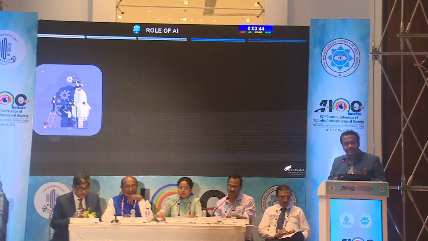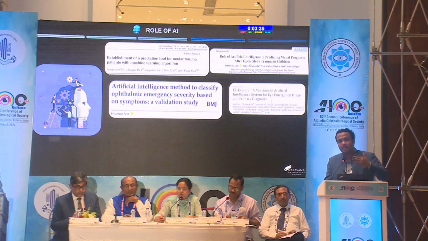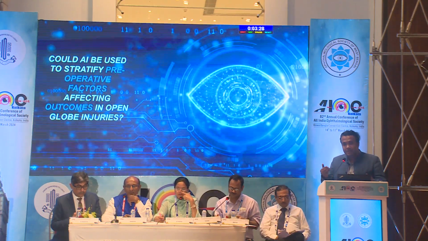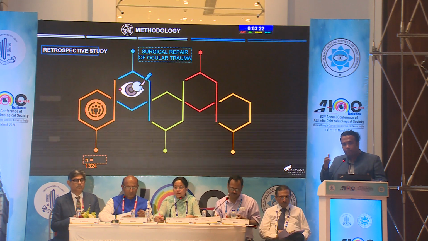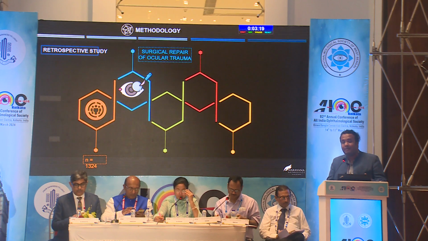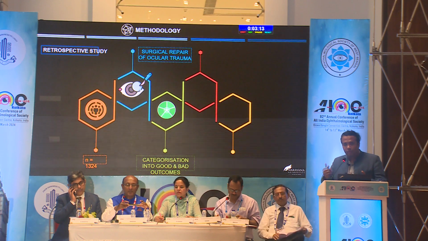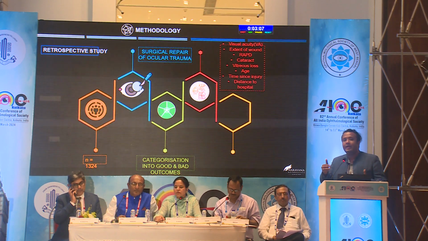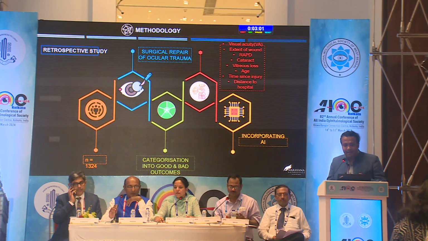So why did I use AI? There are various ways of analyzing this data set. We had a data set of 10 years, multiple time points, over 1,000 eyes. AI gives you risk stratification scores, and that is the reason why I used AI in analyzing this data set over the last 10 years. So my research question was on using AI to stratify preoperative factors. I looked at 1,324 eyes. These were patients who had primarily undergone corneal tear repair, corneoscleral tear repair, or scleral tear repair. These were categorized, with a minimum follow-up of 2 years, as good or bad outcomes after 2 years. And we also looked at the factors which I told. Specifically, we also added demographic profiling, socioeconomic strata, their income levels, and how much time they actually took to come to the hospital. And I incorporated an AI model.